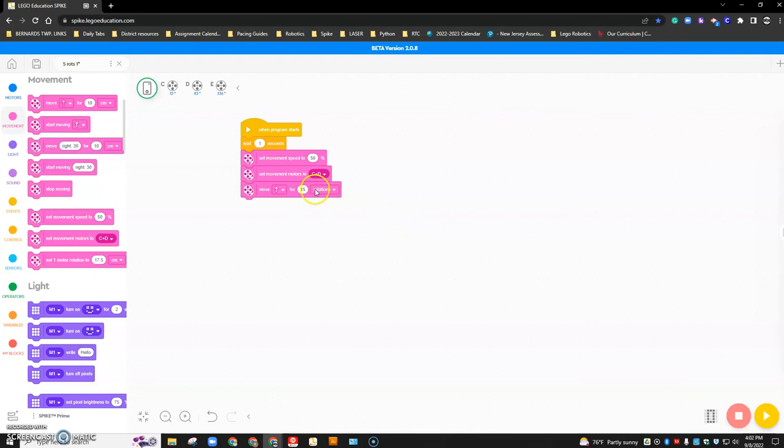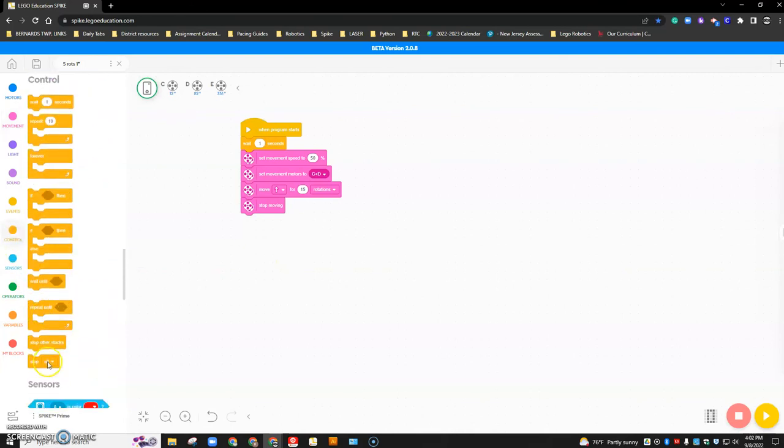After you change your distance to the correct distance for that project, and you're done moving, always put in a hard stop moving. This applies a brake to your motors so they stop moving, and then, last but not least, add under control, stop all, and change it to an exit program. That will run the program, stop, and then exit it out so you're not left in one of the windows in the hub. So we're going to make sure we save it, hit the save button.